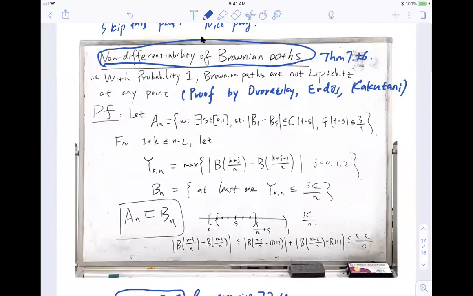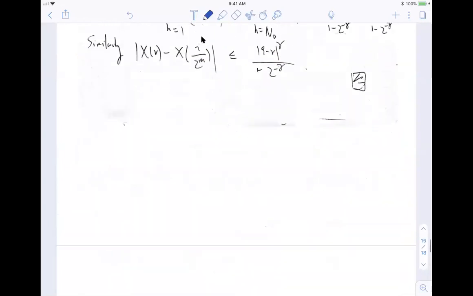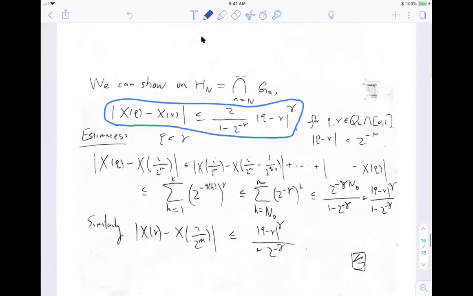Paley, Zygmund, Wiener are all very famous guys, right? Zygmund probably worked at the University of Chicago. Nowadays, there is a very famous lecture series at the University of Chicago called the Zygmund analysis seminar. So yeah, I'm not very precise, but those are very famous analysts. Okay, but not as famous as Kolmogorov, right?